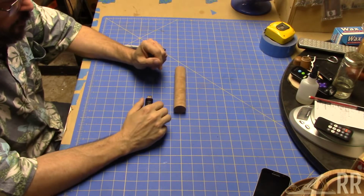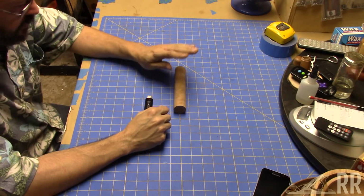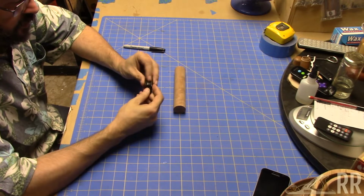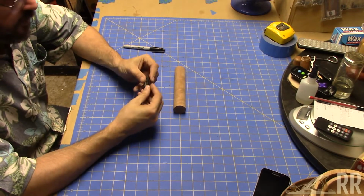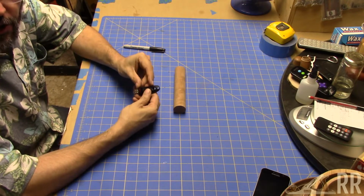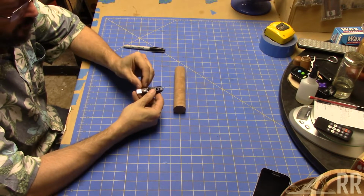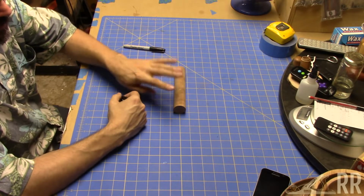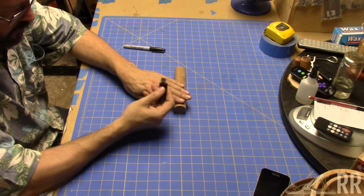Okay, preparation for today's build is pretty easy. The first thing you need to do is start with a USB drive, and skin the plastic off. There are different types of USB drives. Some have a large chip behind the connector, some have a very small chip, but don't worry because we're going to make the container match the drive.